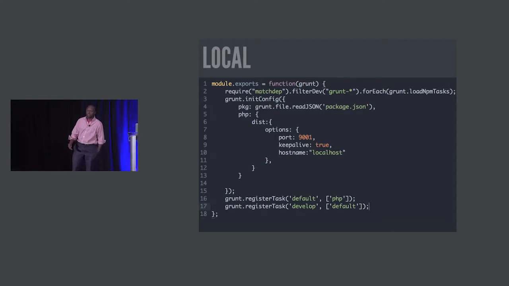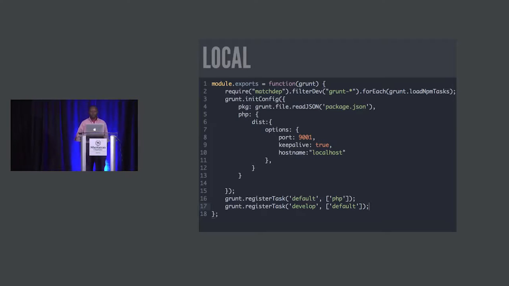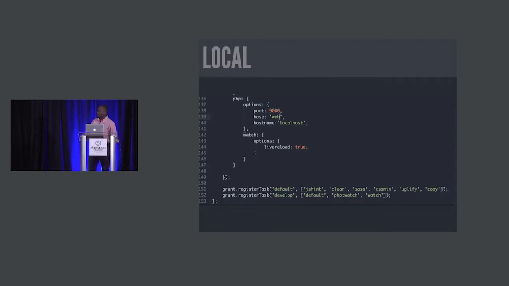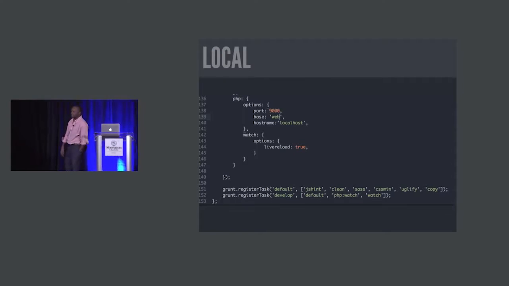All they need to do is clone the repository. If we've already gone through the initial setup of setting up Homebrew, all they need to do is run grunt develop on that particular directory, and their project is set up. So how does that look if you have a project that has a whole lot of other tasks?